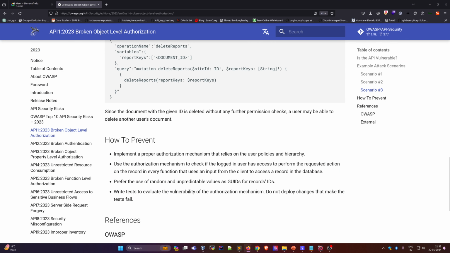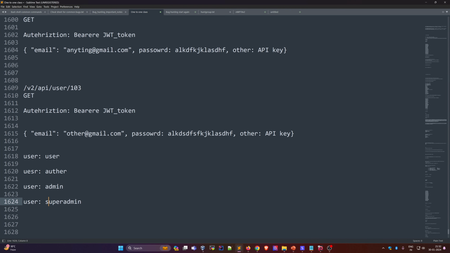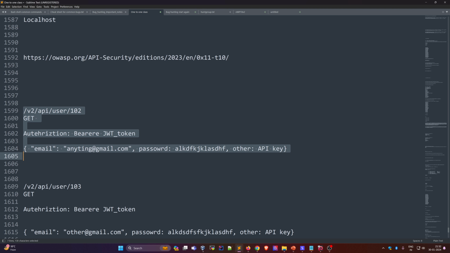Prefer to use random and unpredictable values like GUIDs. So what happens is, even if we misconfigured this and are not validating, if they are using a UUID, it is very difficult to guess. There is one attack on UUIDs, the sandwich attack. I will teach you the sandwich attack someday, but otherwise it is impossible to crack a UUID.